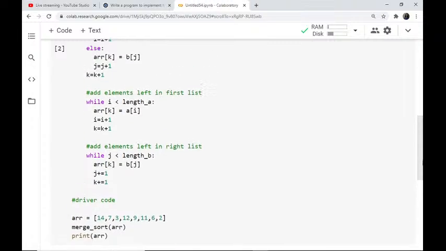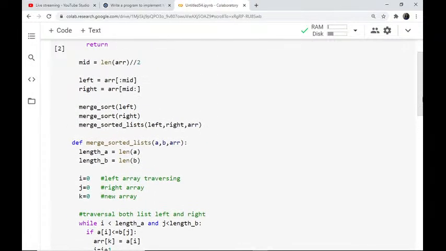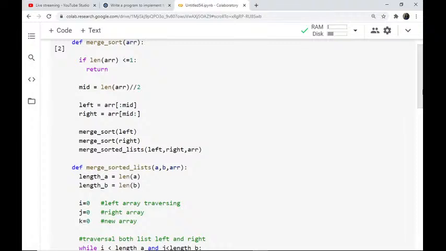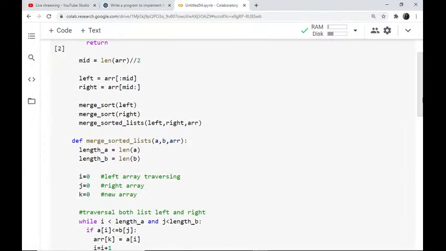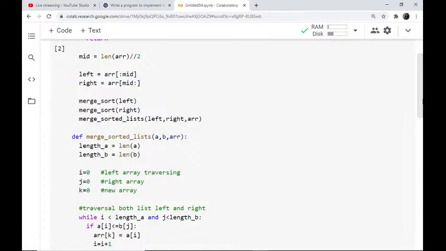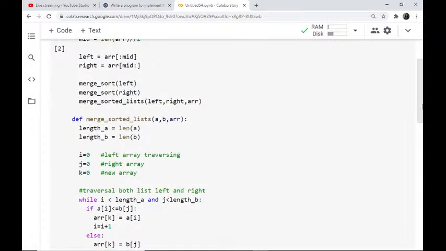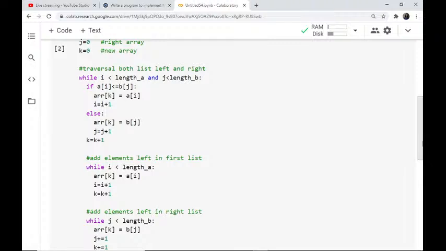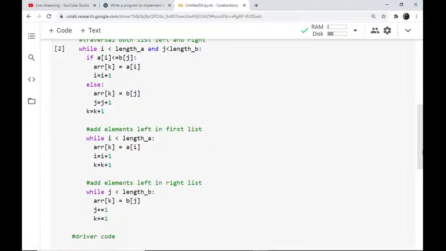Why is it giving the wrong result? Let me check from the starting.